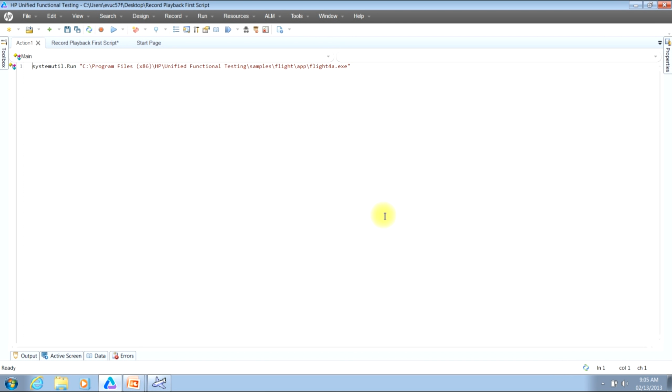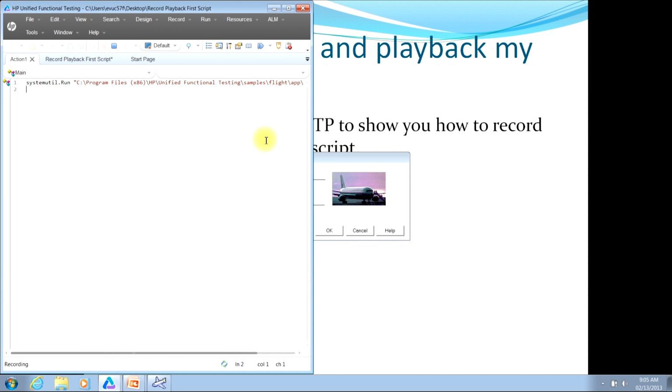Now, what has happened is in the background, it has gone ahead and launched the application. So what we need to do now is click at the end of line 1, hit the enter key to create a new line. You then need to locate what looks like the red dot on the button bar, which is right next to the play button. And if you hover your mouse over it, the word record will pop up beneath it. Click that button. Then locate the Windows Sample Flight application, which will be behind the QTP screen. So you can either locate it by just clicking on it directly in the background or by clicking on it at the taskbar at the bottom of the screen.